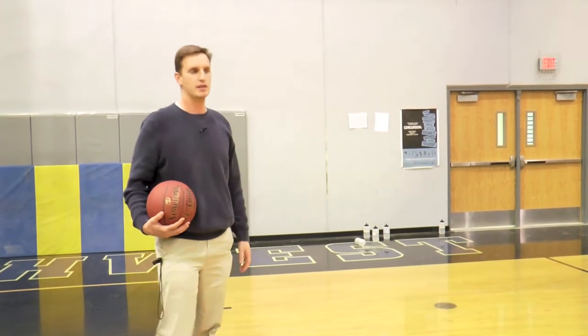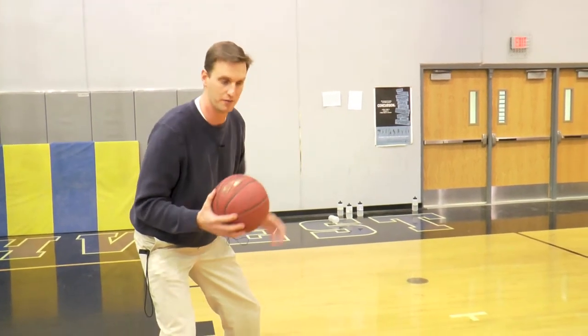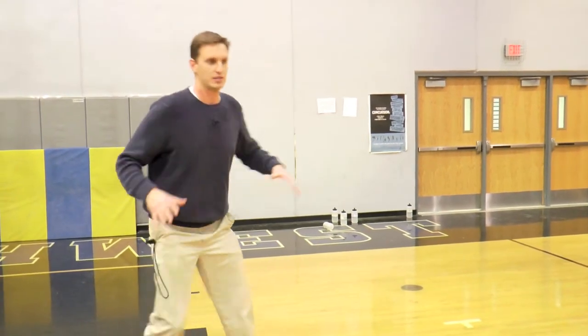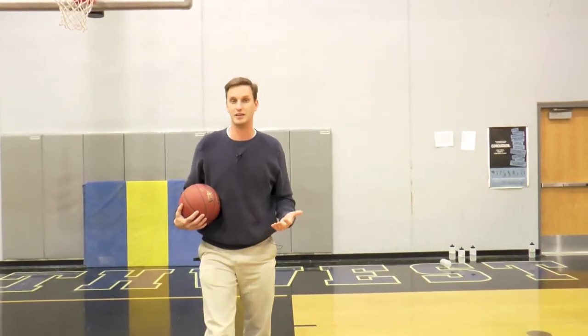As that happens, we want a quarter turn and catch. If I caught it from right here, my foot is this far away from the basket and I have to turn all the way around. Versus when I catch that ball with a quarter turn, I drop my foot close to the basket, and I only have to turn half the distance — and I have a chance to beat that kid to the paint.